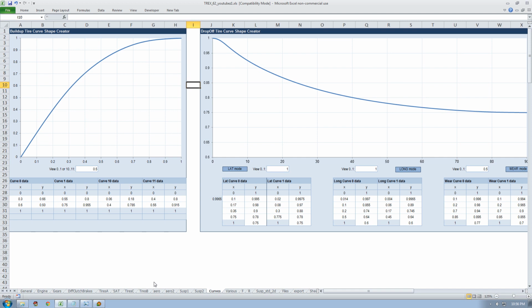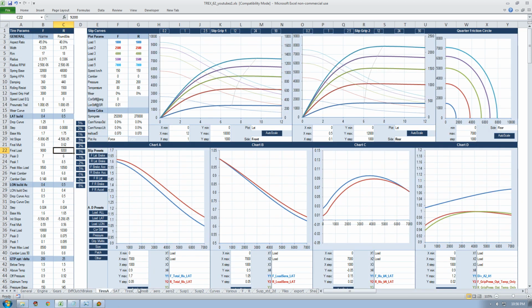Now the tire curve can be different for lateral, which is when the tire is cornering, and longitudinal, when it's braking or accelerating. That already gives us an infinite number of curves that we can apply differently for cornering and braking. So yes, it's a curve, but it's only the start.